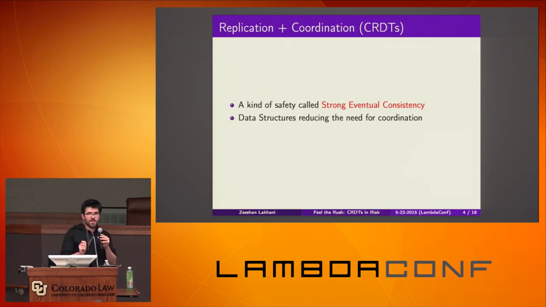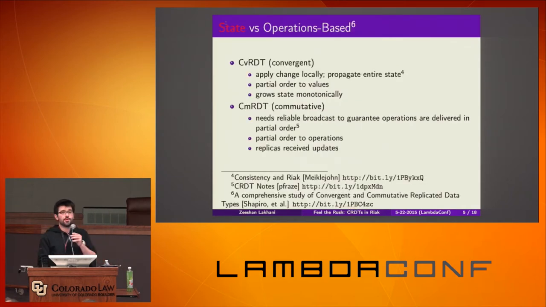But the kind of safety that CRDTs give you, again, we're talking about eventually consistent systems, is a strong eventual consistency. In the sense that it's not a strong consistency, we're not talking about something where we're implementing some sort of consensus like Raft or Paxos, where you might have latencies. We're trying to be highly available, but we're trying to think about how state can be merged automatically based on certain components. And you know, we are at a functional programming conference, so people like data structures, and these are data structures. The biggest thing they do is that consensus algorithms in strongly consistent systems are about coordination. With CRDTs, we're trying to do less coordination, almost no coordination at all.